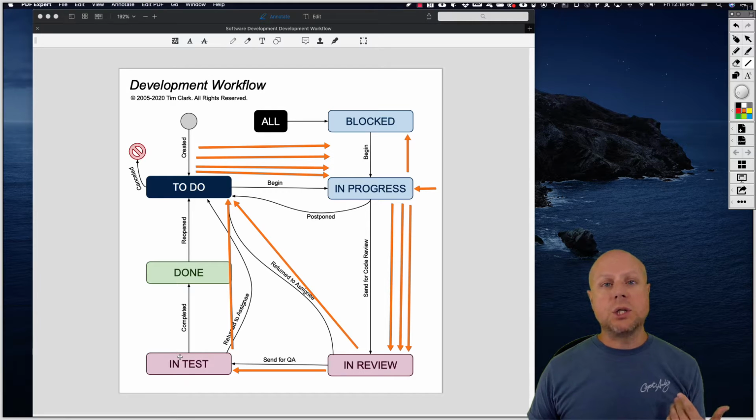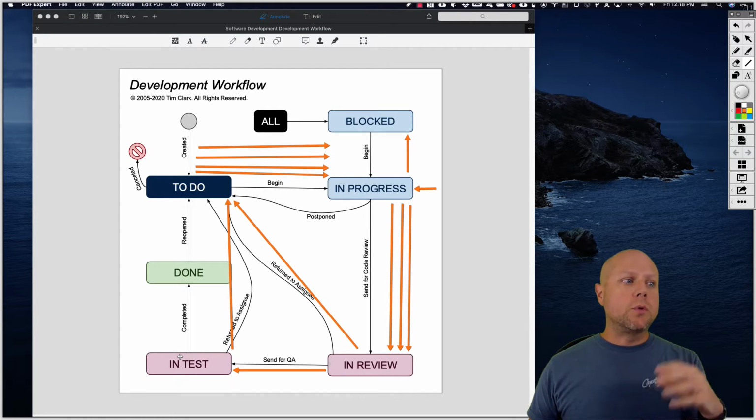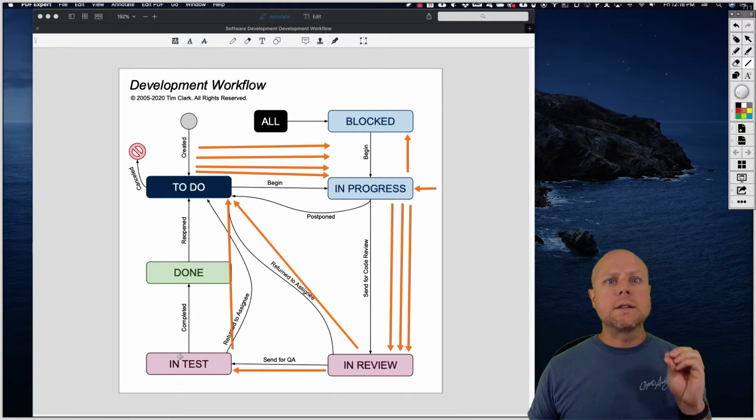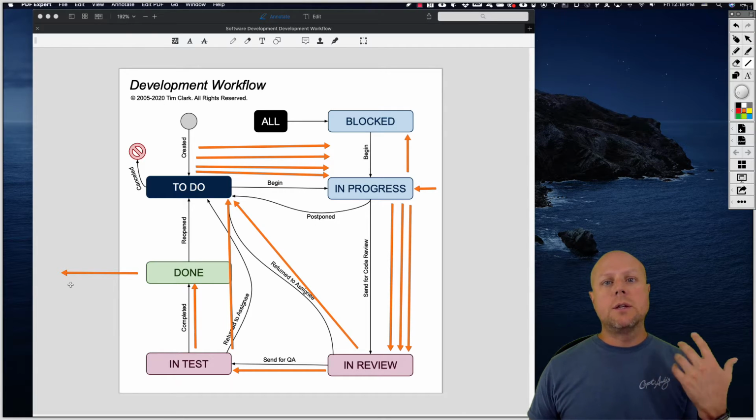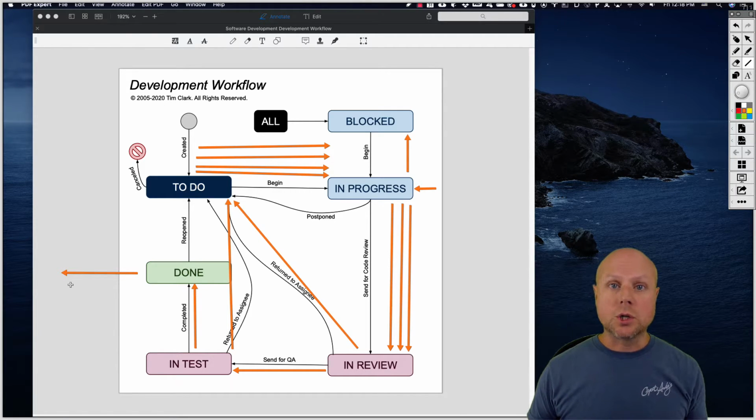Now, if it does pass QA, in other words, the software that was written does meet all the specifications, it doesn't break the software, no new bugs are found, all of the features work as they're supposed to based on the requirements that were provided, then it can be marked as done, and then that code would then be sent out to be pushed to our production server.